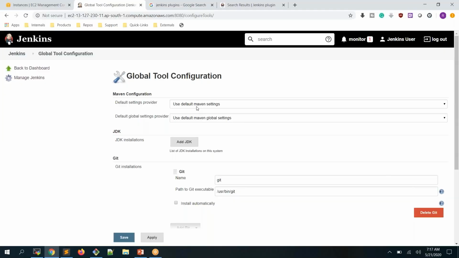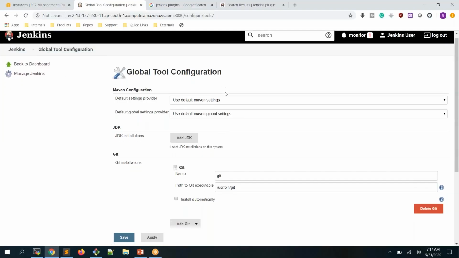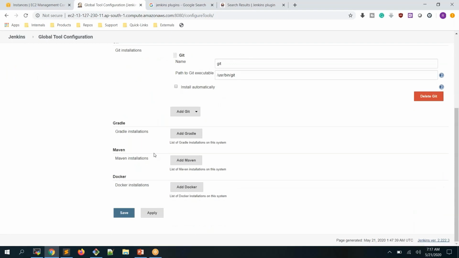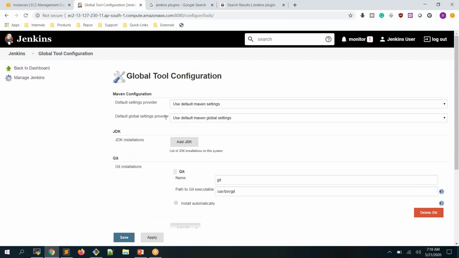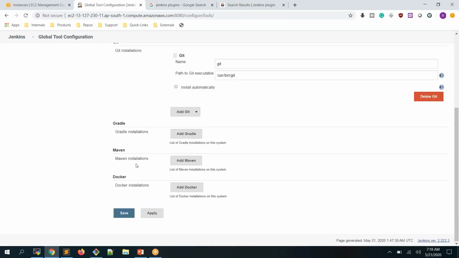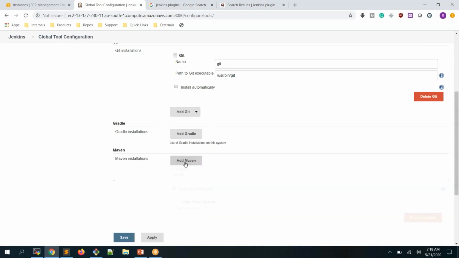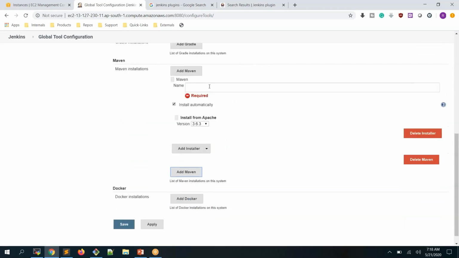So what we can do is go to the Global Tool Configuration, and if you scroll down, usually this Maven option you should get whenever you install the Maven plugin. But we have some pre-installed plugins, a couple of them. That is the reason you might have seen this option earlier as well. And if you see here, Gradle is there, Ant is not there because we have removed it. Otherwise, it might have shown Ant as well. Now go with the Maven installation, add Maven. You need to give the Maven name. This is the Maven configuration.